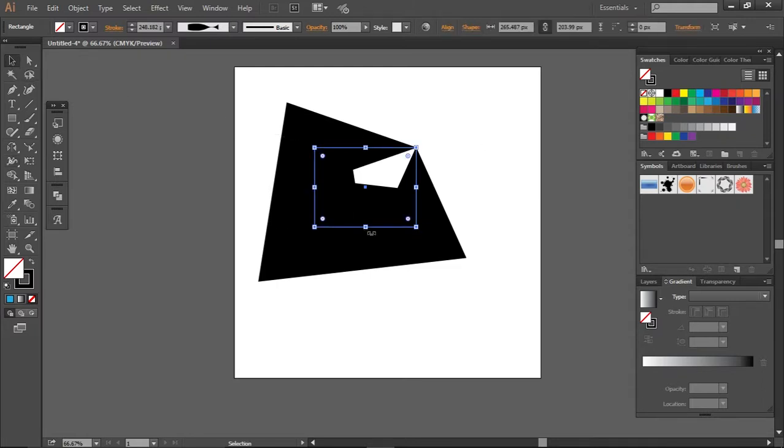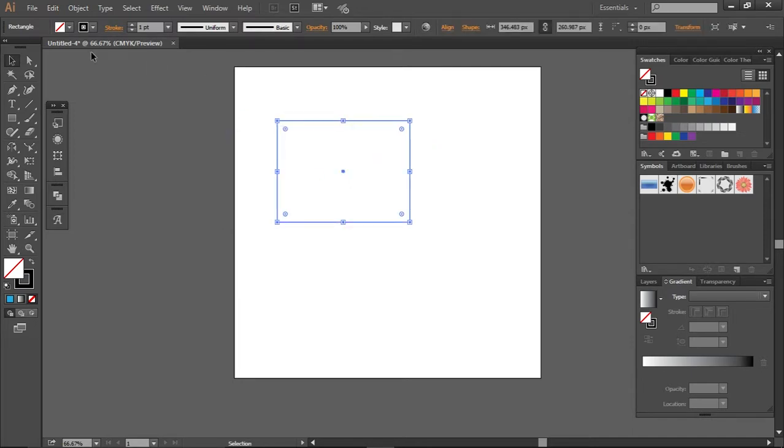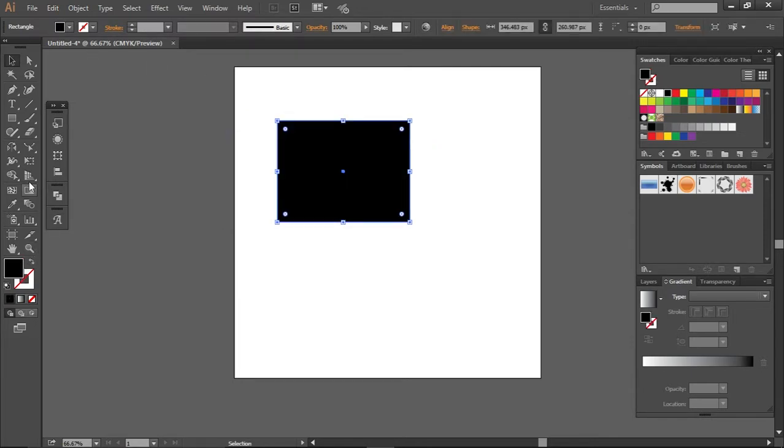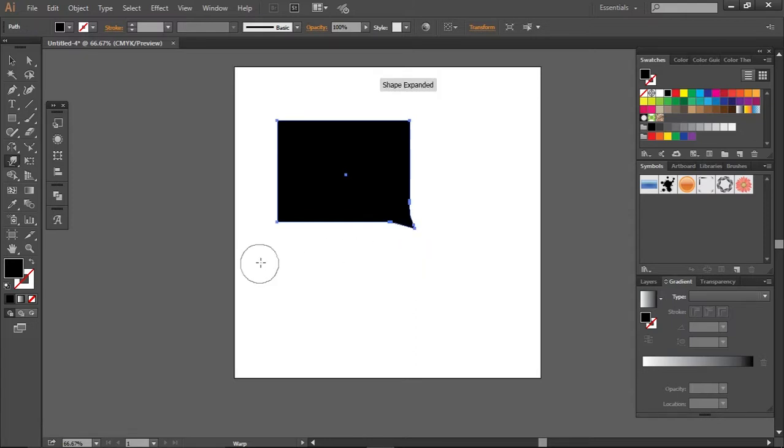Let me select it, delete it and create a new one. Drag it. So it is a warp tool. Warp tool will give you a shape like this.